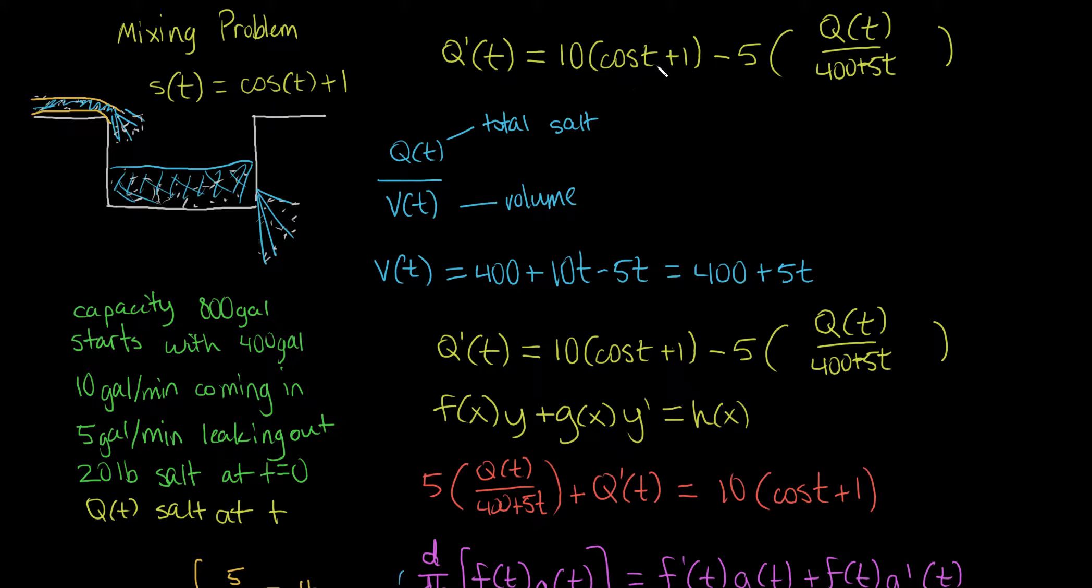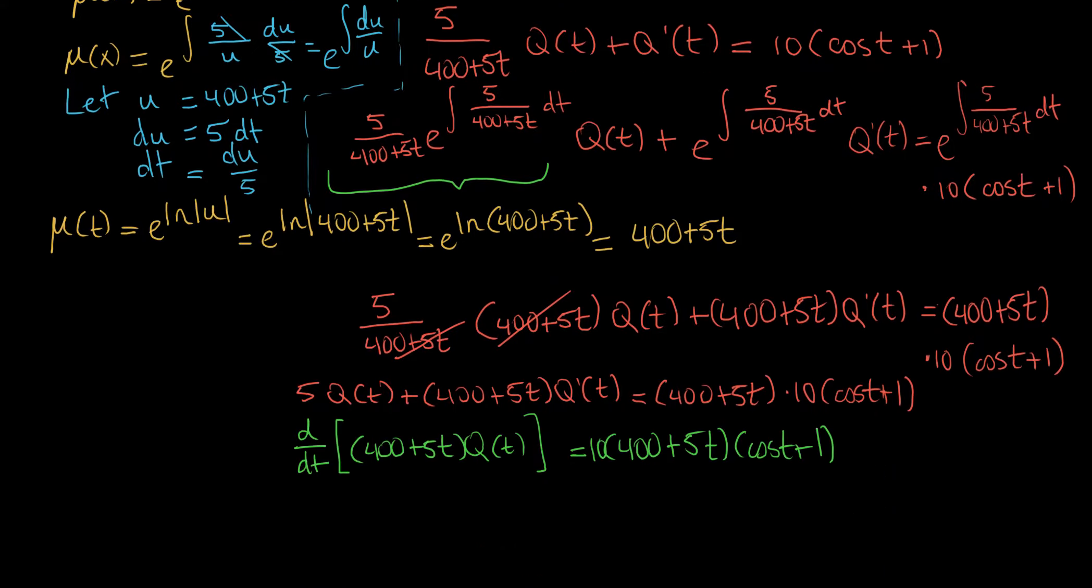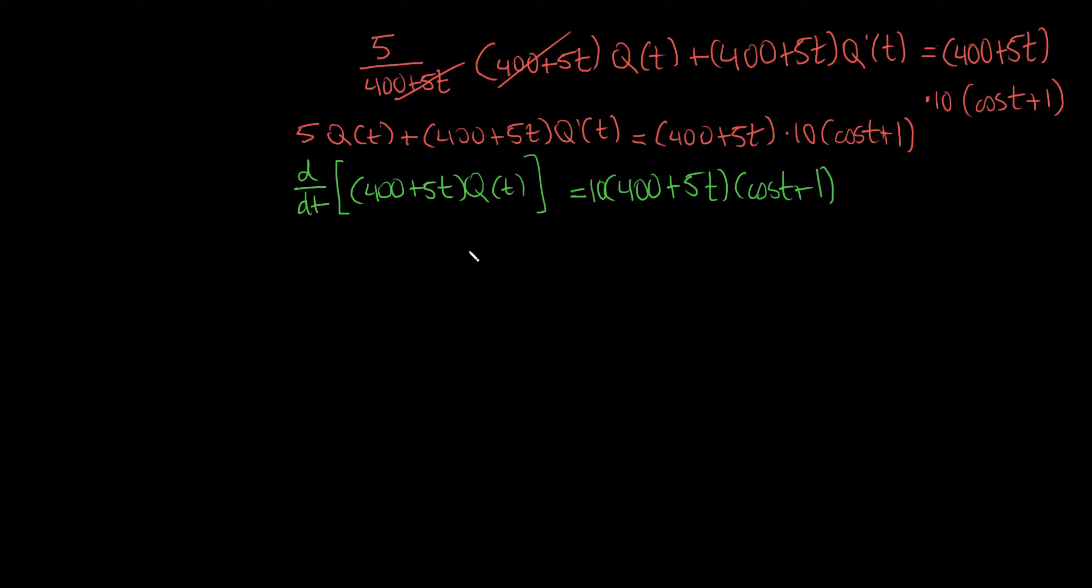So what we did is we wrote out a differential equation. The change of salt has the first term, that is how much salt is coming in via the hose. The second term is how much salt is leaving. We rearranged it until we got it to this form, where we realized it was a linear first-order differential equation. We realized this looks almost like a product of two functions that we're taking the derivative of. We thought, wouldn't it be great if we could get it into this form? And indeed, there's a magic function here, mu of x, that if we multiply it into both sides, then you do get it into a product rule. And that's what we did last video. So we concluded last video with this: the derivative of the product of two functions equals this. So this is a really neat and concise form for our differential equation. And in this video, we're going to solve for q of t, the salt in the pool at any time t.